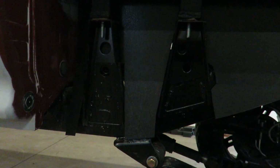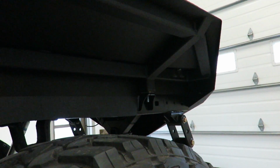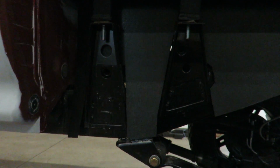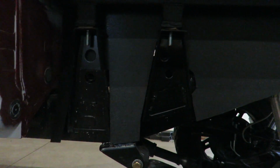But I don't know, I'll see what I can figure out. Do a little more cutting on it and see if I can find something that I like. I mean, back here it looks good. But like I said, those mounts hanging out with just these pieces coming down, it looks kind of cheesy. So we'll see what I can figure out.